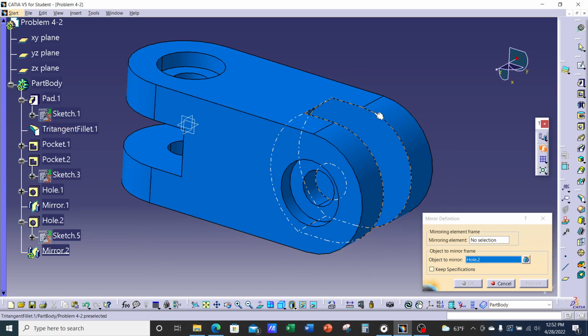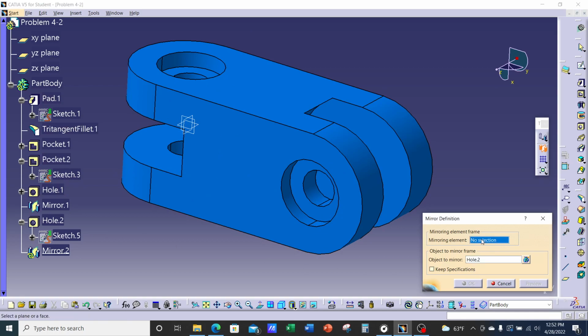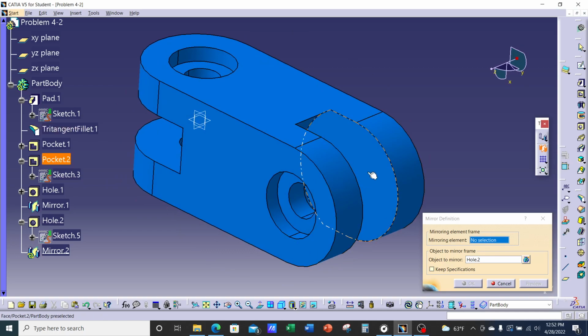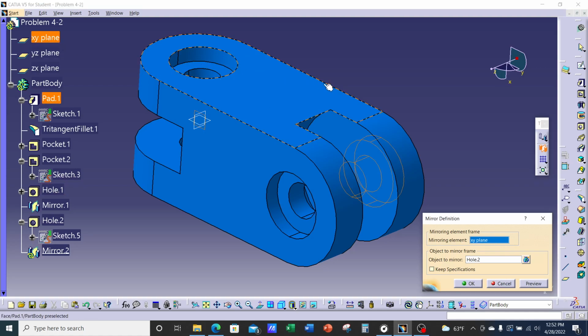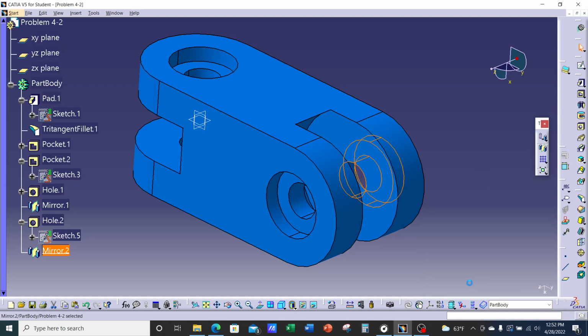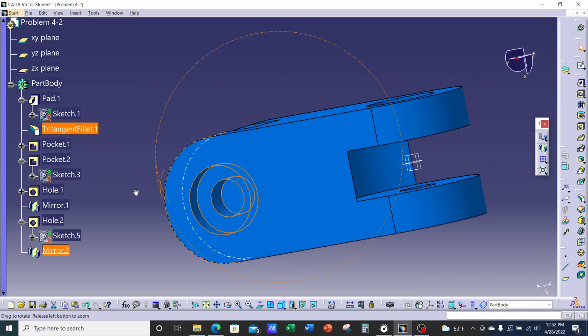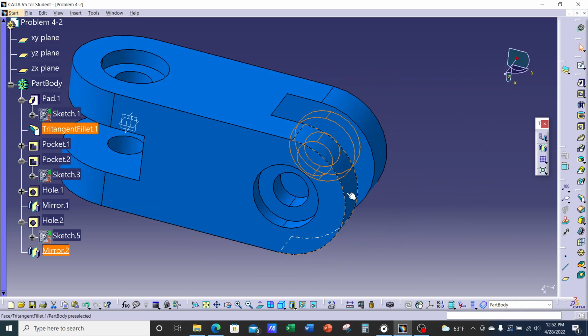Or else it would have mirrored everything. Now let's click here to pick our mirror plane. This time we want to mirror it over here, so we're going to use the XY plane. There it is. And OK. And rotate. And there's our completed part.